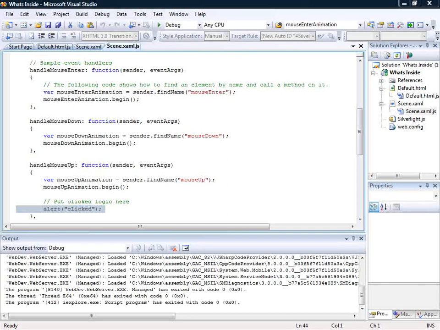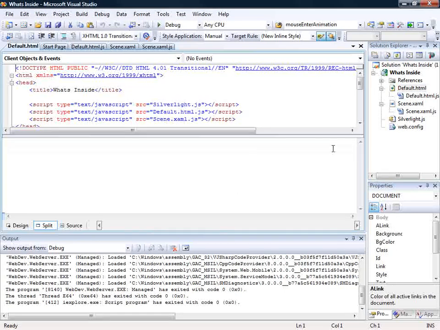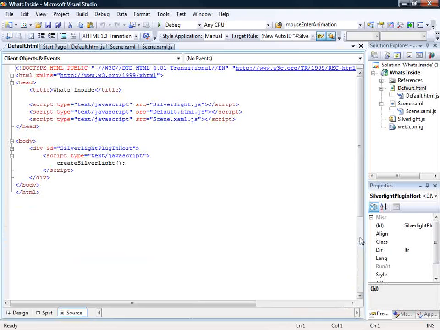But the key concept to keep in mind here is that you're working with 3 different types of files that are working together to create your Silverlight application. The first is your HTML files, which will be used both to create your Silverlight control and also to create an environment in which your Silverlight controls will be used.